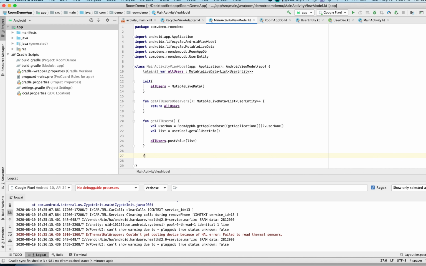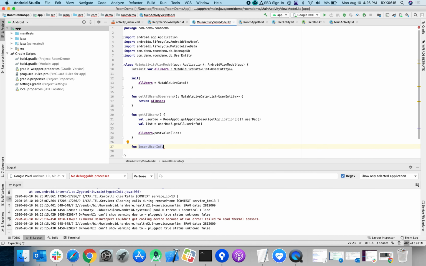Now we need another function for insert user info.